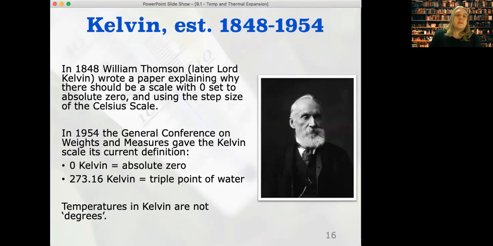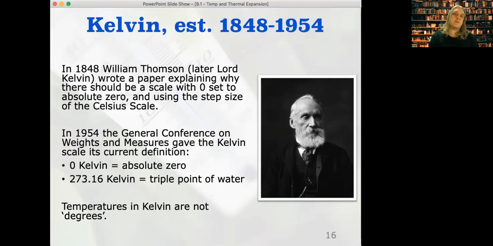Then, far more recently than the other guys, Lord Kelvin, who at the time was known as William Thomson, wrote a paper explaining why we should come up with an absolute temperature scale. Because if temperature is the energy of the particles that make up substances, then you could continually take energy away from something, cooling it down until the particles have no energy. And when they've got absolutely no energy, it's impossible to get colder because you can't get less than nothing. So that should be our 0, not where water freezes. That's just some value that we happen to like because we deal with water so much. But there's no real reason that should be called 0.